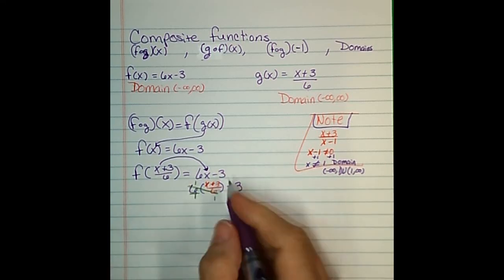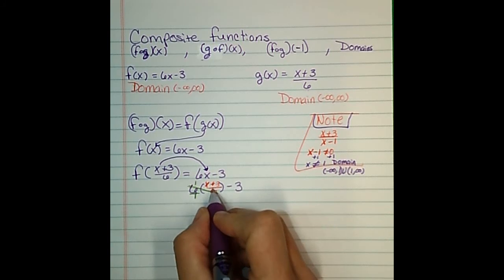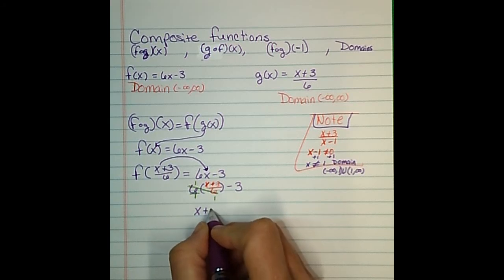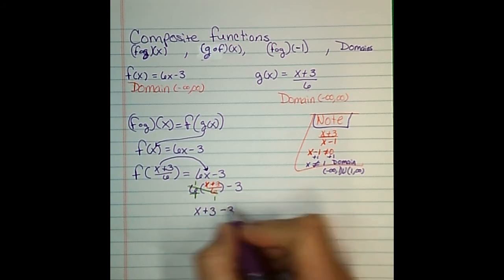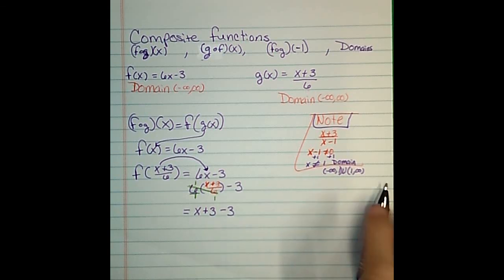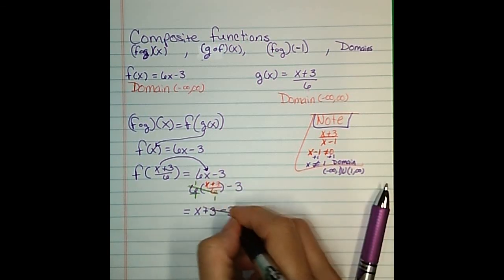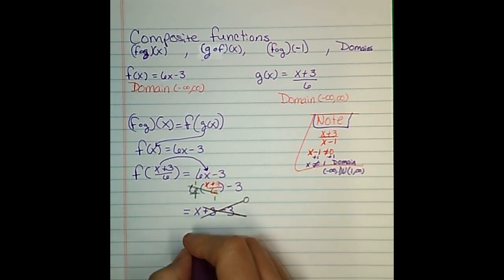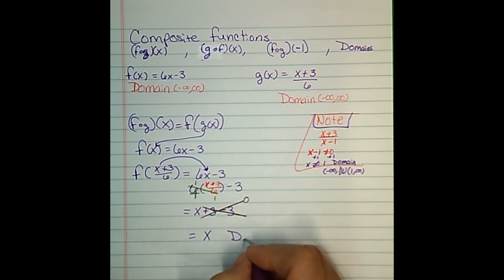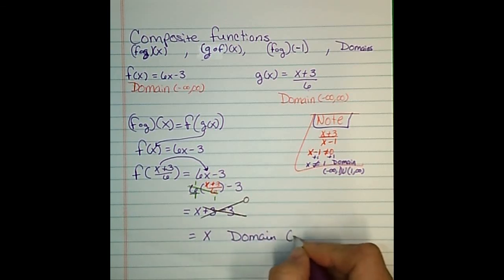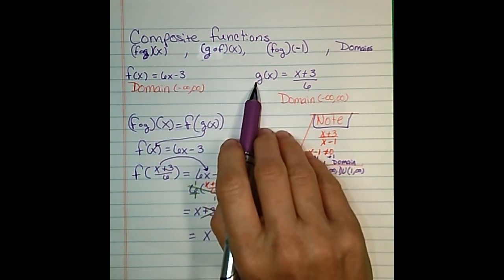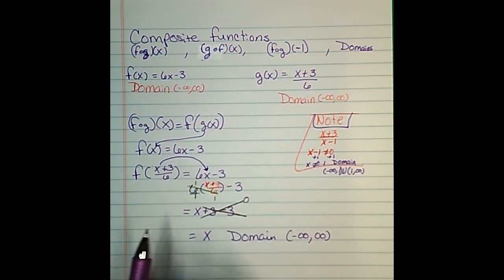So now I have 1 times that parentheses. And that parentheses is divided by 1, so it's just 1 times x plus positive 3. And this is what I get. This worked out really nice. And now let's combine any like terms, and I notice that positive 3 and negative 3 go to 0. And my answer here is just x. And my domain here is all real numbers. And we're going to do the same thing for g of x. So I'm going to take my g function. Everywhere I see x, I'm going to plug in my f of x function, and then we're going to clean it up.